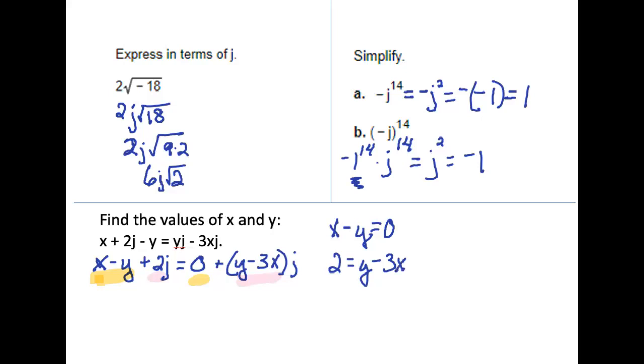So I've set the real parts equal and the imaginary parts equal. Now I've got everything in terms of x and y, and the question was to find those values of x and y. We've learned several methods to solve a system of two equations and two unknowns, everything from graphing to substitution to addition, subtraction, to matrices. So you could use any of those techniques. When I look at x minus y equals 0, that's real easy to solve by substitution, because if I just add y to both sides, I now know x and y are equal. That means x is equal to y.